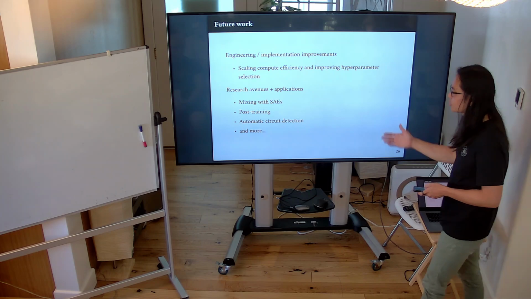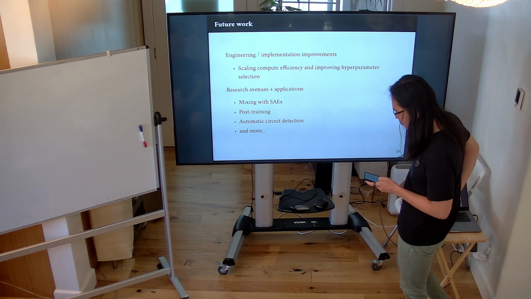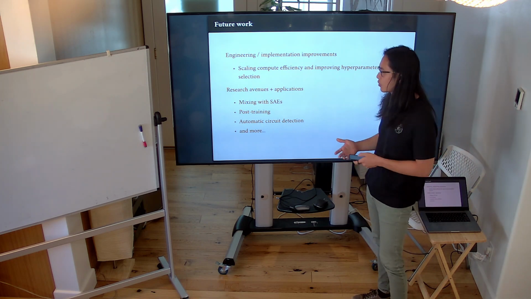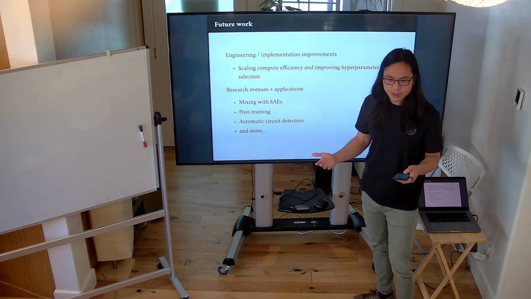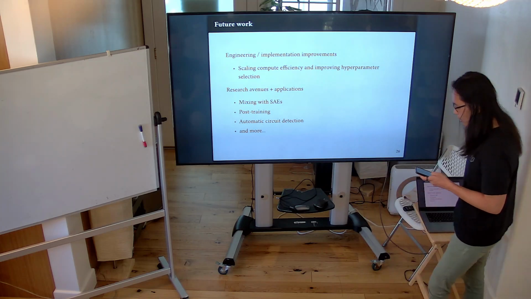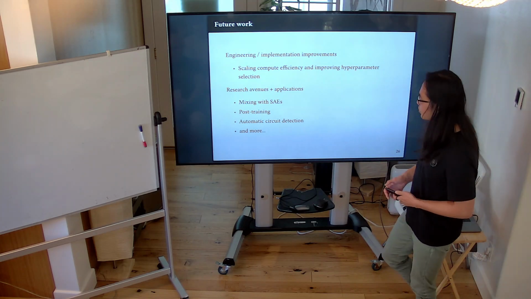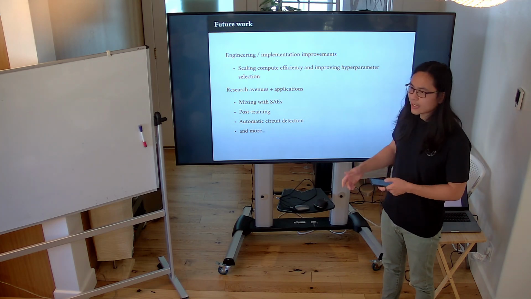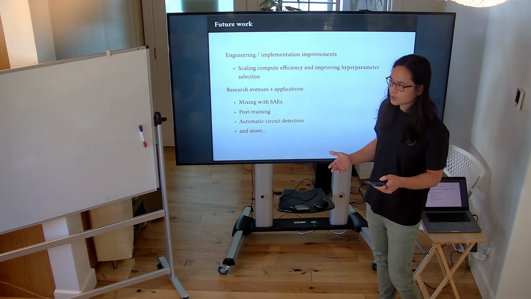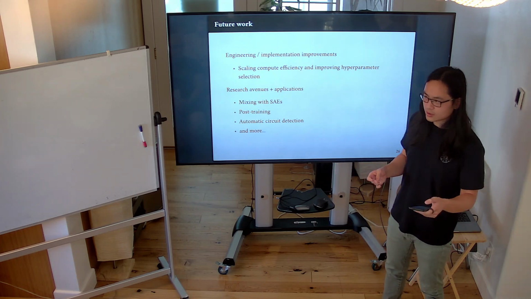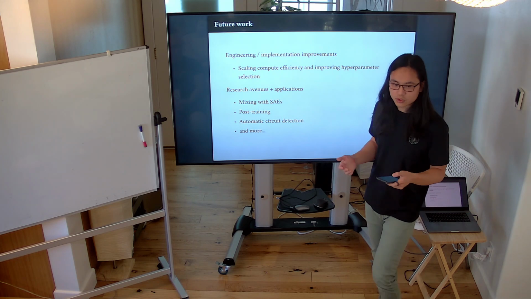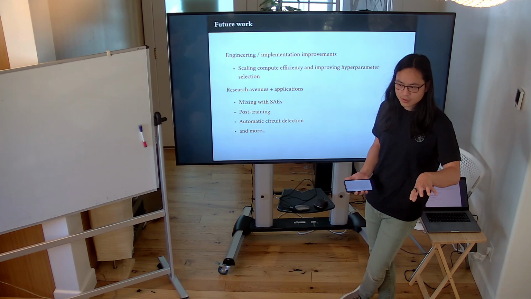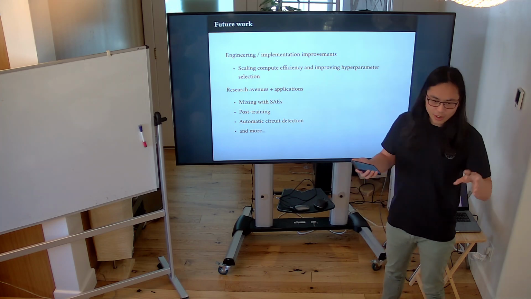And then this also unlocks a lot of interesting applications. For example, we want to work on scaling this up to larger models. Can we do things like automatic circuit detection for GPT-2 scale models? We're interested in looking at the intersection between SAEs and SLT. For example, you might take SAEs trained on a model, pick out some features, filter data sets for samples that activate particularly strongly on those features, and then take that data set, run data refined LLCs, and find the part of your model that cares about this feature.